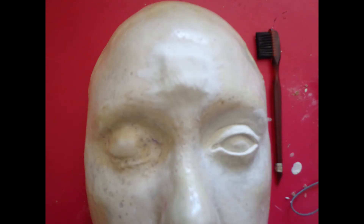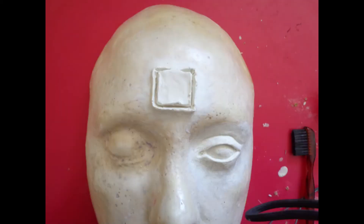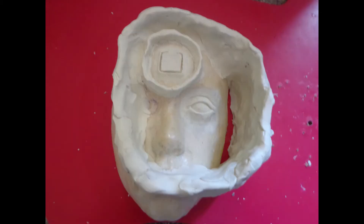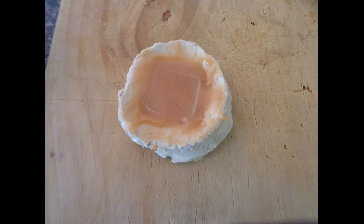My makeup here is irrelevant — the focus is these gelatin pieces. I sculpted a raised square on my life cast and cut away the plasticine clay to the cast except for a little flap to keep it adhered. I sculpted my advent calendar pieces on my forehead next to my fake eye sculpt, but you can definitely make a flat mould instead. I ran this gelatin mix in the plaster negative I made, using about a teaspoon for each pour, then used my fingers to spread it out and make the edges as thin as I could.